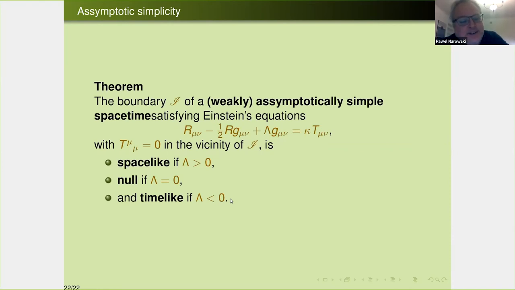And that's essentially everything I wanted to tell you today. What we will be heading to next time is to use this theorem about solutions to Einstein equations with positive cosmological constant. This is because astronomers tell me that our universe, as it looks now, has a positive cosmological constant. So if you want to apply all of this to cosmology, we have to consider the situation where the scri of a spacetime, which is our universe, is spacelike. Okay, thank you very much.